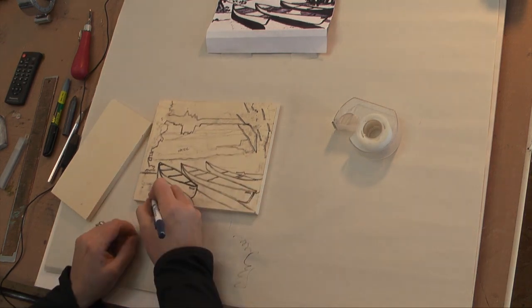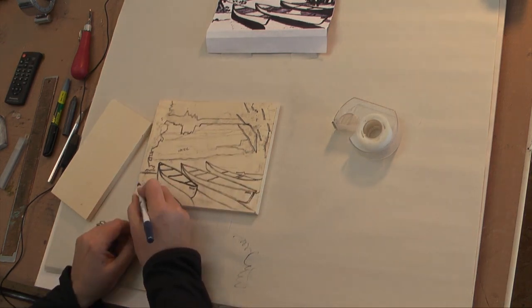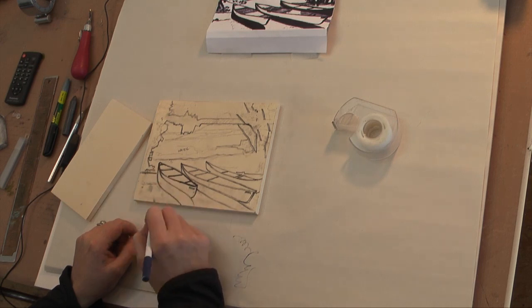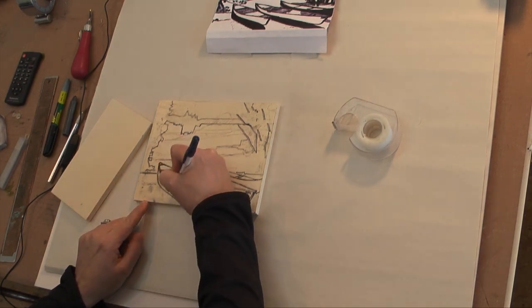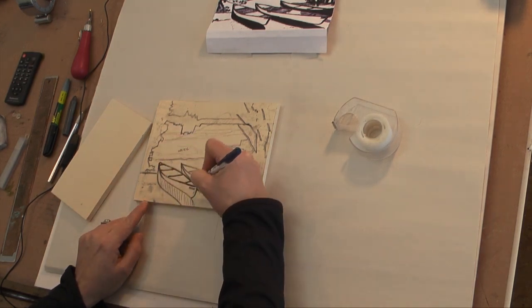And even in this foreground, this beach area doesn't have to all be cut away cleanly. It could be cut away in a way that gives it a textured element that feels like the beach. So I know I want my shadows to be solid.